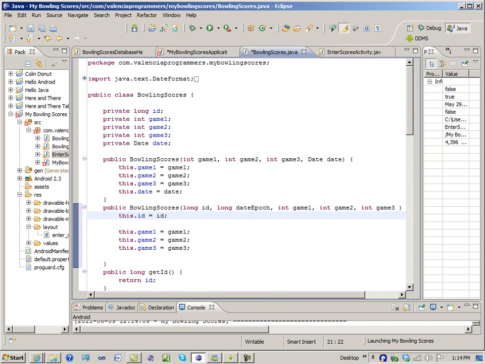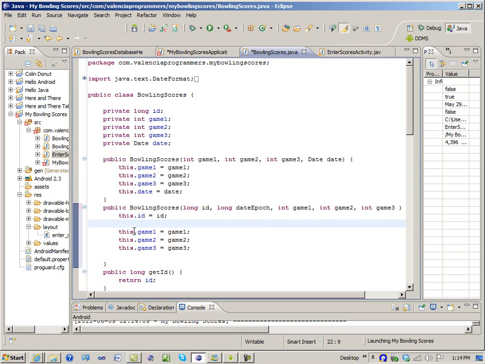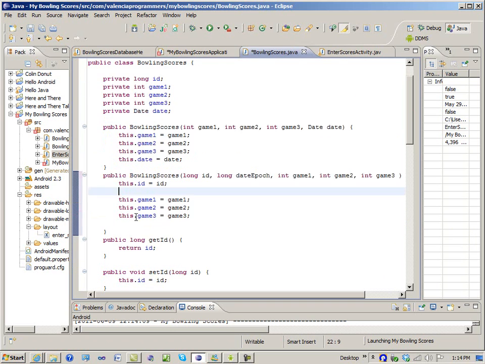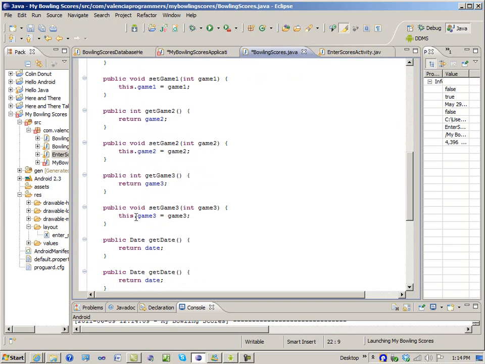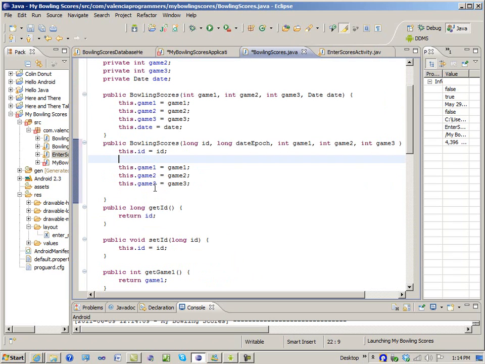So there's nothing interesting about that one. We just assign the ID to the instance variable, but we can't assign this big number, which is in seconds, to the date object because its type is date. What we can do, if you remember, we made this method down here, which is kind of like a setter, set date epic, which takes seconds. So let's call that method.